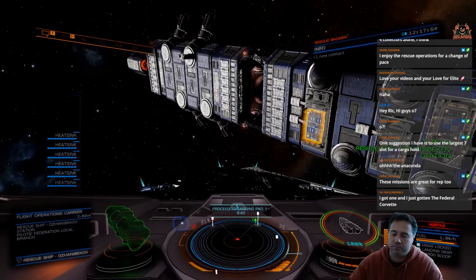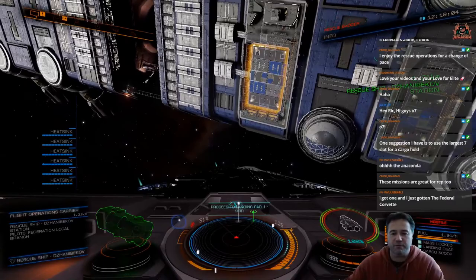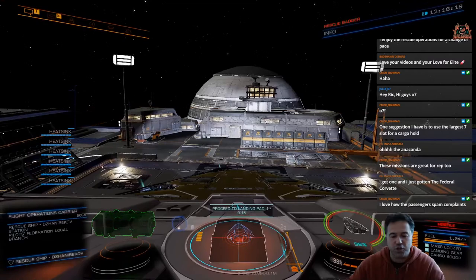Ooh, yes. Well, Federal Corvette. I do like that ship. I mean, I've built combat ships out of the big four, you know, Type 10s, my AFK build, and the Corvette, the Cutter, and the Anaconda. We are lacking another ship, though. Right, so I'm down. I've arrived. Bit of refuel, bit of repair, bit of restock.